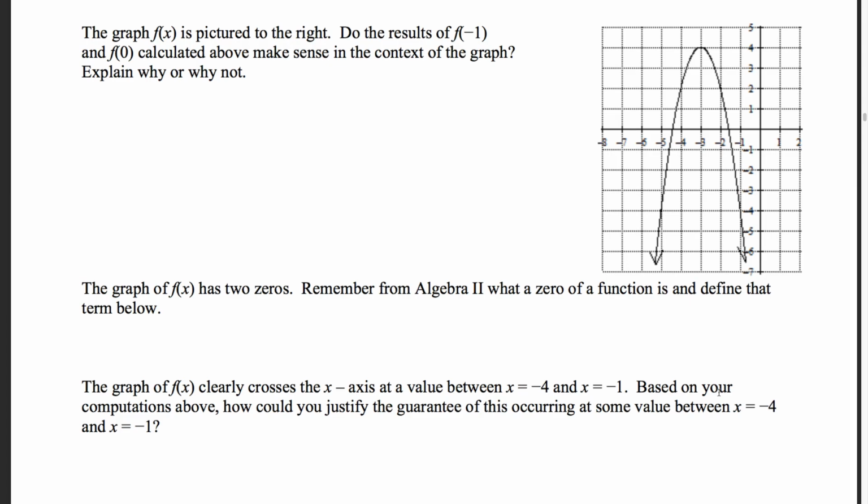All right, let's start up front. Lexi, what you guys got? So we got it did work. How do you know? Well, it's the coordinates negative 1, comma negative 4. Absolutely. Negative 1 gave us negative 4, and that's a coordinate in your graph, right? So that's a coordinate. The other one was negative 4, comma 2, right?